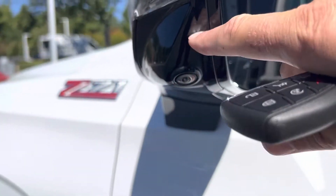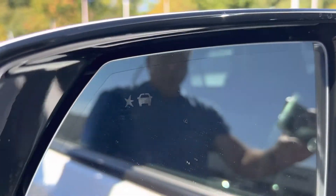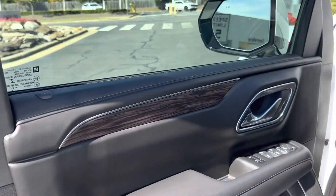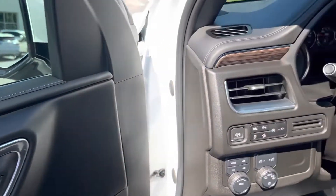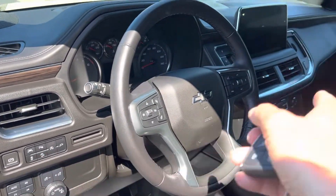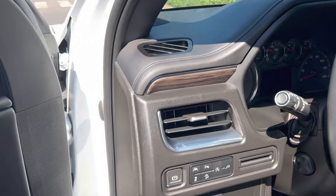You've got all your safety features in the mirrors — the camera, blind spot detection — so a full gamut of safety features for you and your family. Inside you'll notice the wood trim and nice brushed aluminum trim throughout, on the steering wheel and around the center console. Really looks fantastic.